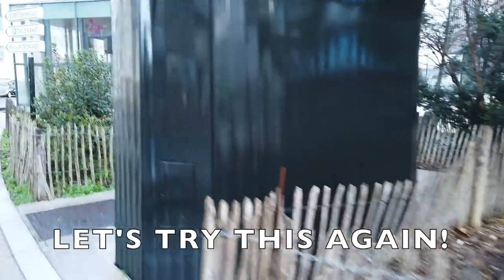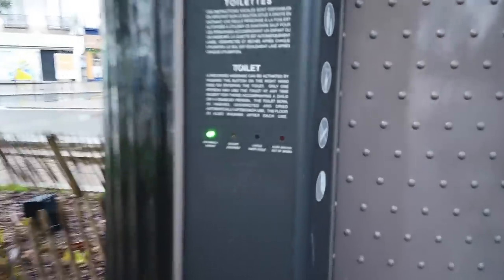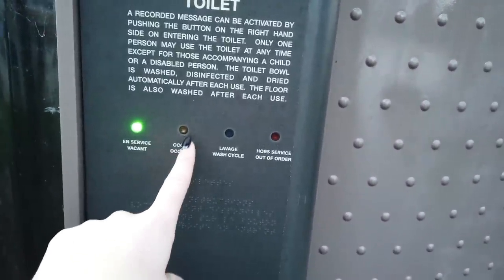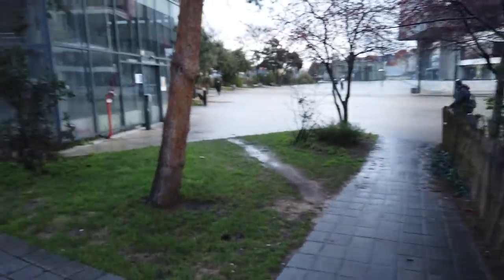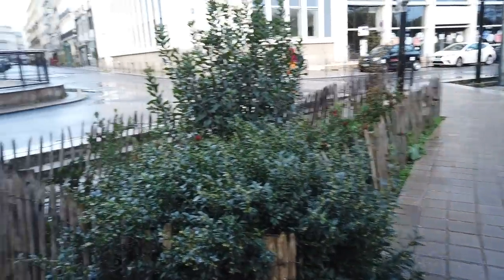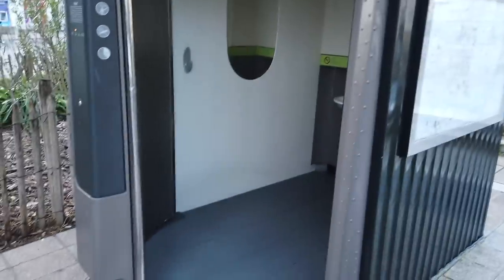Here's a public toilet. Generally, they're free here in Nantes. There's usually a urinal for men and then a toilet stall. You know it's ready because it has a green light and it says it's in service. If someone was in there, the occupied light would be on yellow. It washes itself — cleans itself after each use. So if it was doing that, it would be this blue light. Let's check it out. It doesn't look too bad — there's even toilet paper. When you're finished, you hit the green button here and the sortie door opens. I'm saying this from experience from when I first came to France.